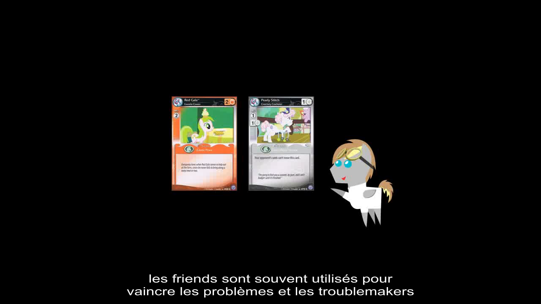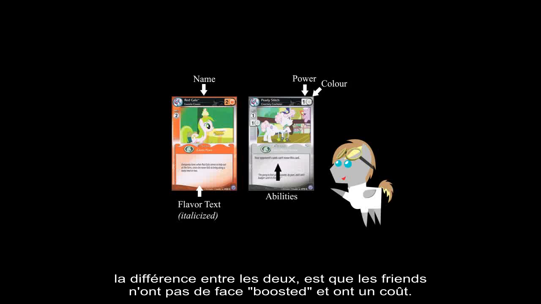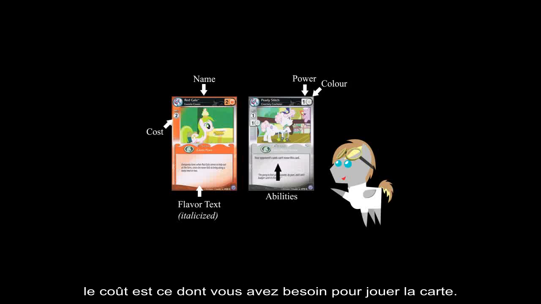Friends are generally what you use to solve the problems and troublemakers you encounter. Like the main character cards, they too have a name, colour, power, ability, and flavour text. The difference between the two is a friend doesn't have a boosted side and it has a cost. The cost is what you need to play it, hence the name cost.